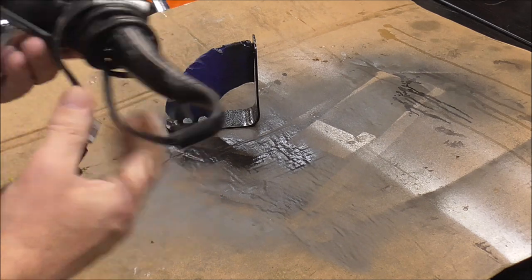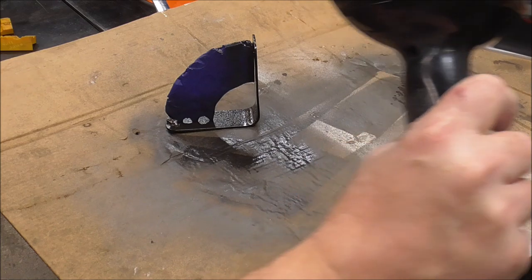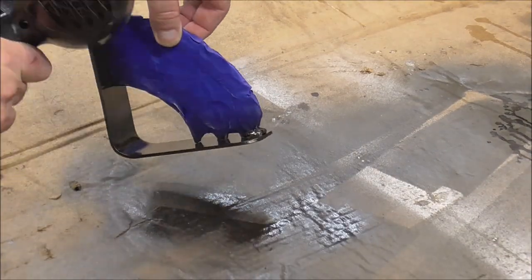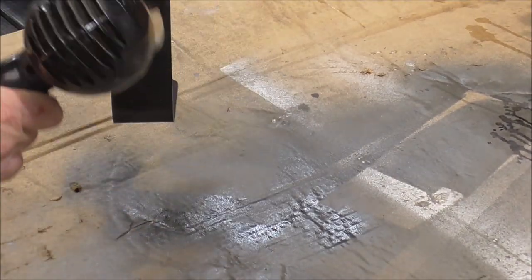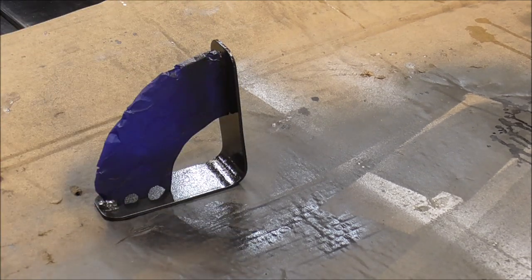And to help dry things up, guys, I just use a hair dryer. You could also use a heat gun, which I have also. Three coats of that, and we'll be in business.